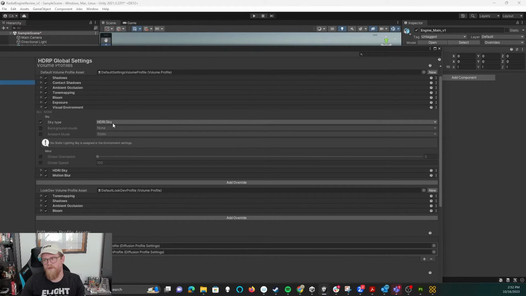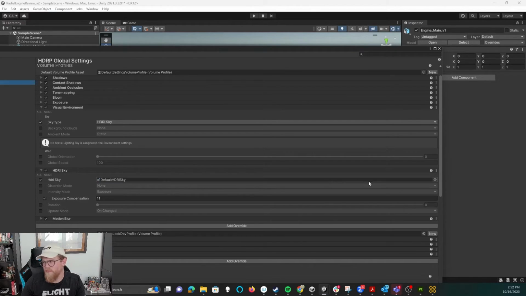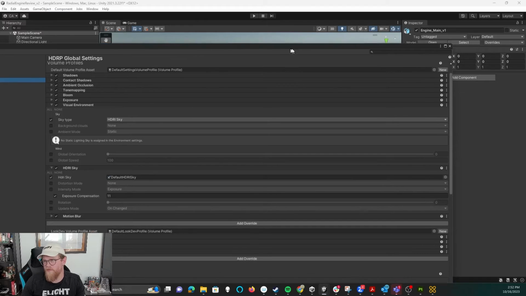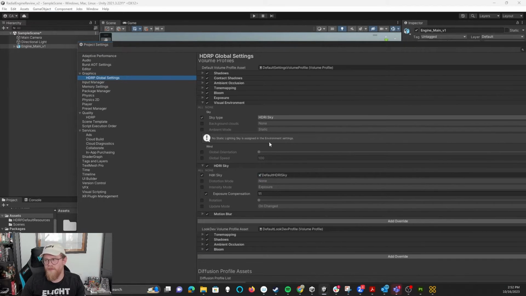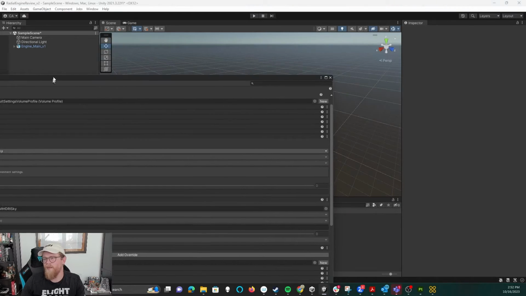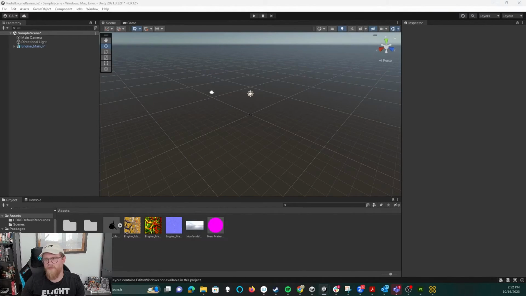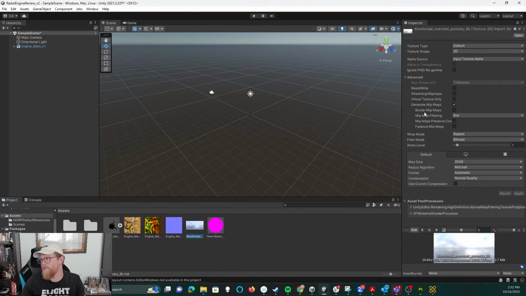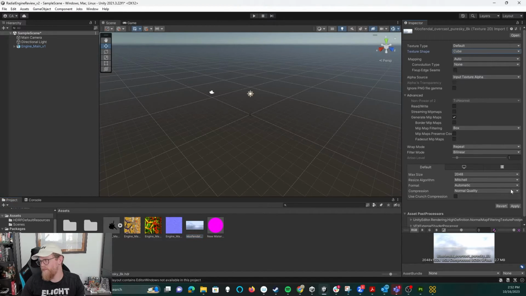So HDRI sky here is looking for a default HDRI sky. The alternative to doing this in here would be doing it inside of a global volume that I set up here by going to volume, global volume. But instead, I'm just going to drag this off screen for a moment, come into this, indicate that this is a cube map, apply that.